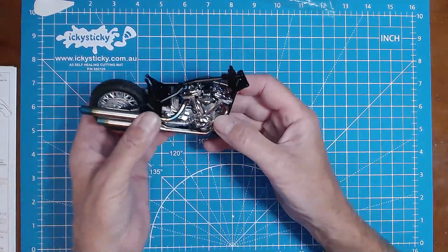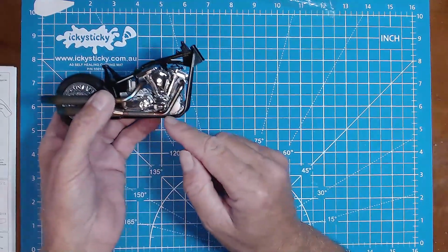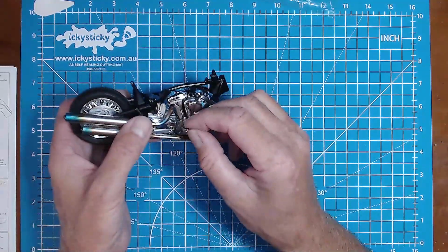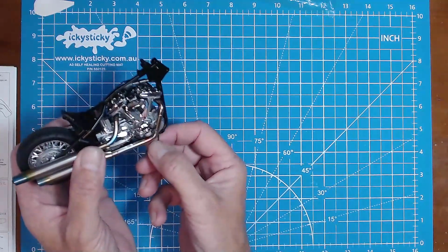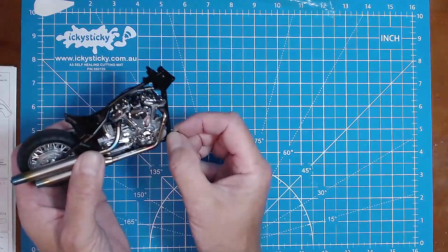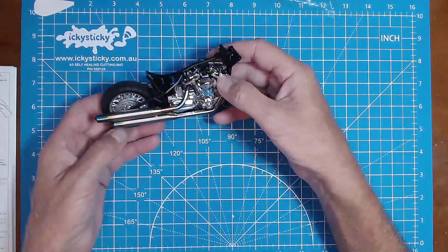and that's on. Now I will make sure this is in the right place. It needs to be running underneath. That's going to go into the brake pedal, I think. Yeah, so we'll leave that there. But yeah, so that's how that's going to sit on there.